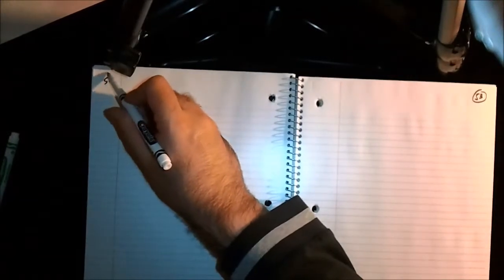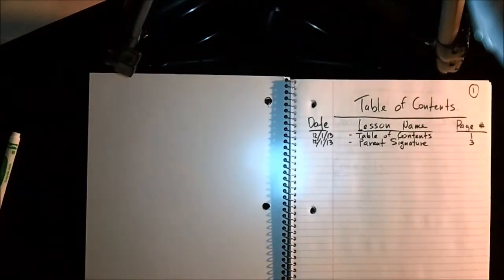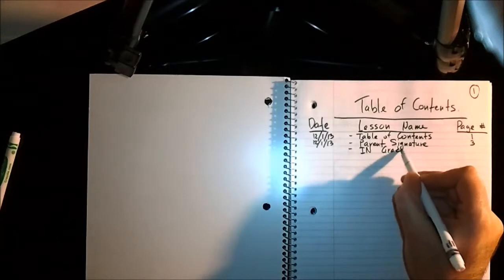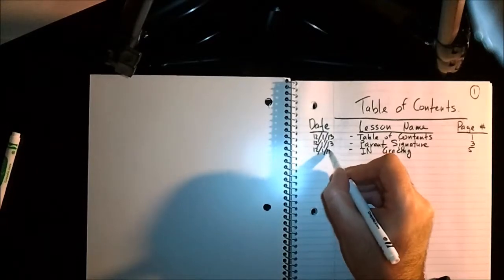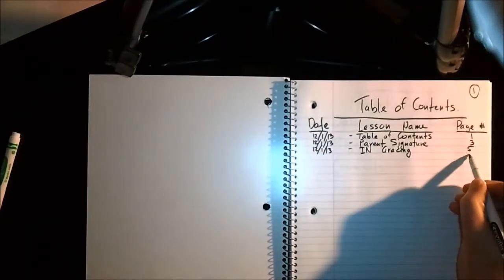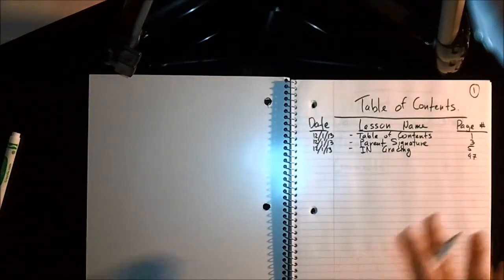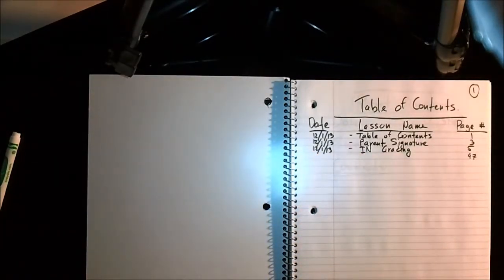Again, I'll go up to 53, just so this student has a bit of a guideline as to what to do, and I'm sure they can pick it up from this point on. And since I did fill in page 5, I'm going to put it in the table of contents. So page 5 is I am grading. And that's page 5, again, today's date. And then the next thing they'll have is page 47. It's going to be whatever notes we are taking for that particular section, and they'll put down the date of whenever they take those notes.